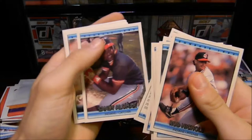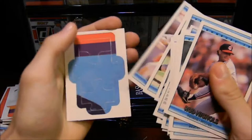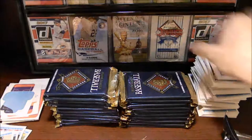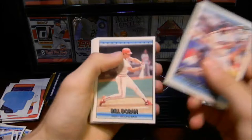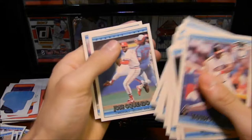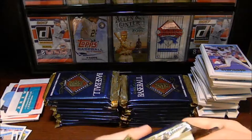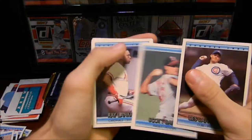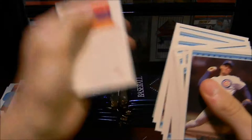Steve Stewart there, Jack Morris, another checklist, Sandy Alomar. Honestly I'm really pleased because we aren't getting too many duplicates — I pull a Ricky Henderson but that's probably not the same card. We can't even recognize any duplicates we've pulled, which also means we're going to be completing the set really well. This one was already opened. Another Sandy Alomar — a different Sandy Alomar card though, which is good. Edgar Martinez, and we've already gotten that checklist. Nothing too good in that one, but we've still got a ton more packs to go through.